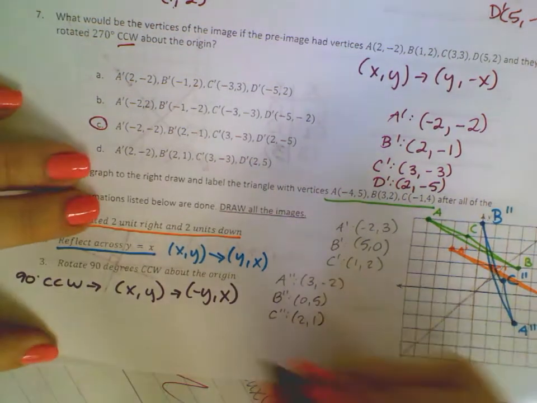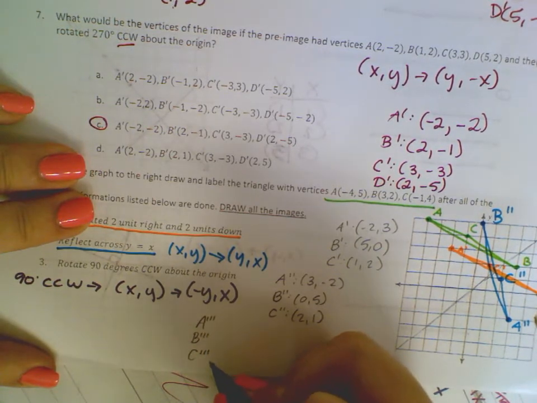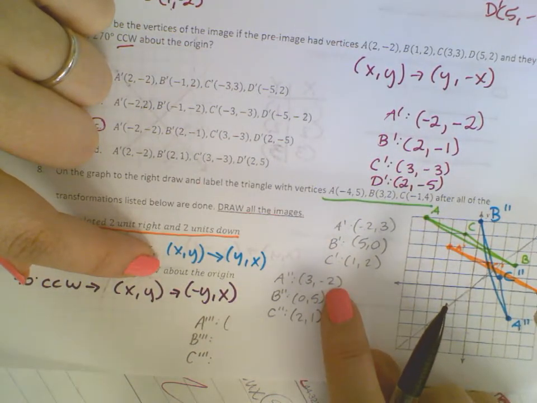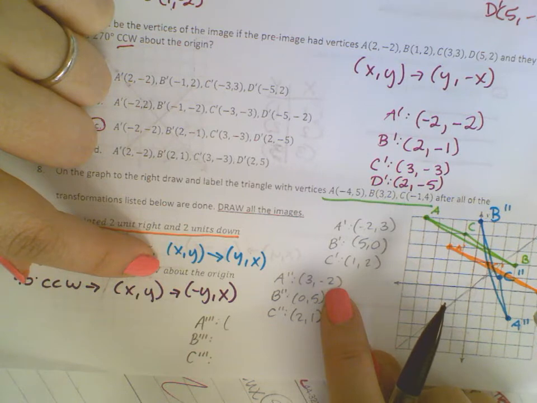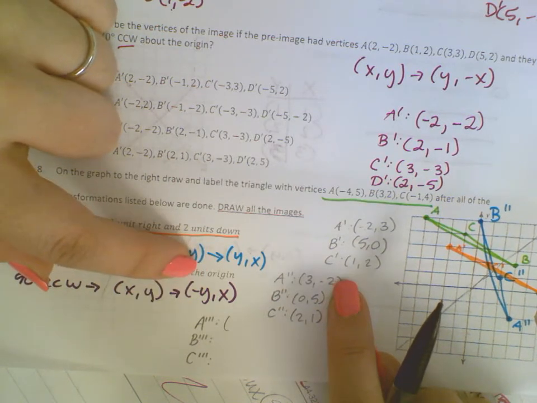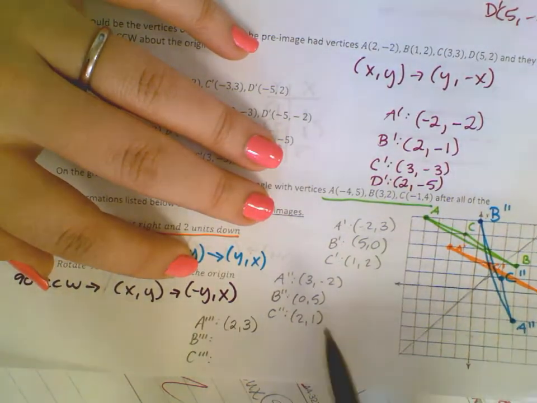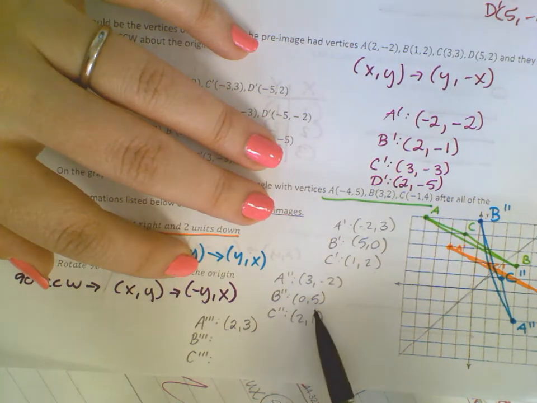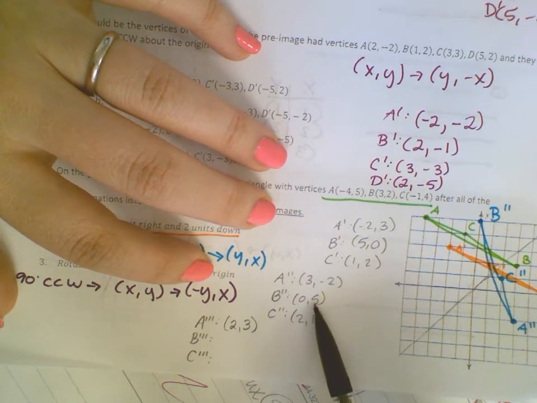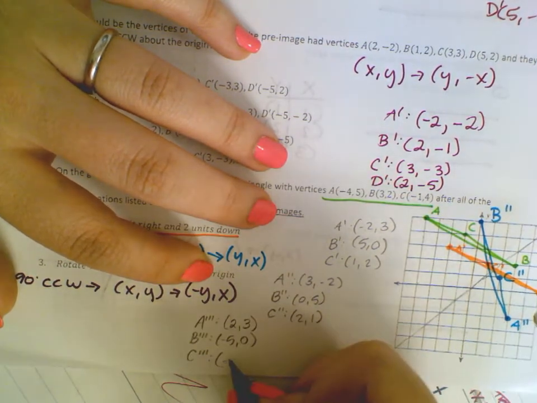So, now, my A triple prime, my B triple prime, and my C triple prime. What I'm going to do is I'm going to start from my double primes. Give me just a second for the bell. I'm going to take my Y value and put it first, but it needs to have the opposite sign. So instead of negative 2, it'll be positive 2. And my X is exactly how it was, just second. For B triple prime, I'll look at B double prime. And my Y will go first, but it'll have an opposite sign. So instead of 5 going first, it'll be negative 5. And X stays the same. And this would be negative 1, 2.